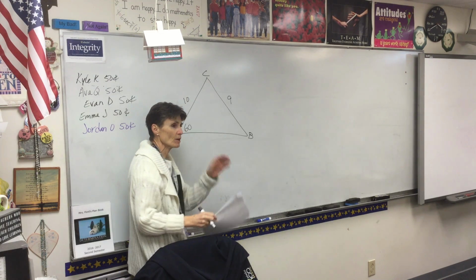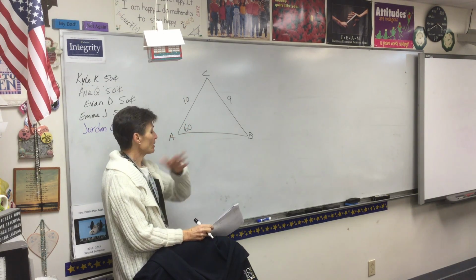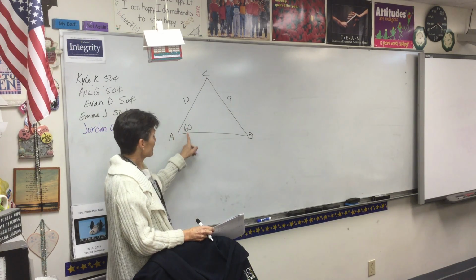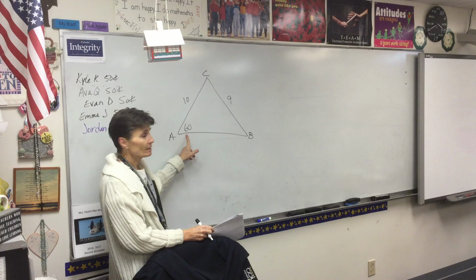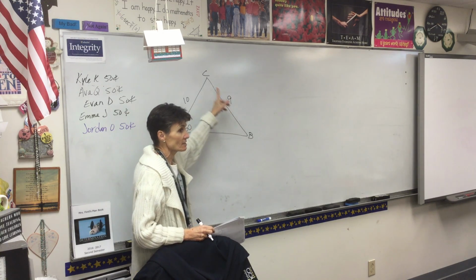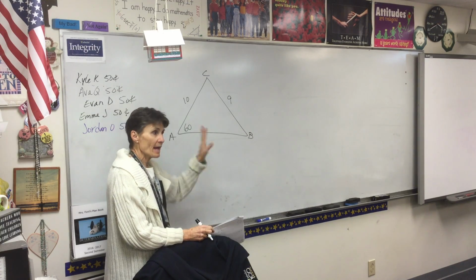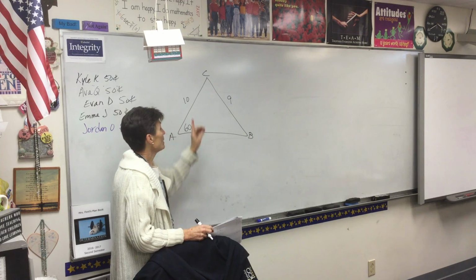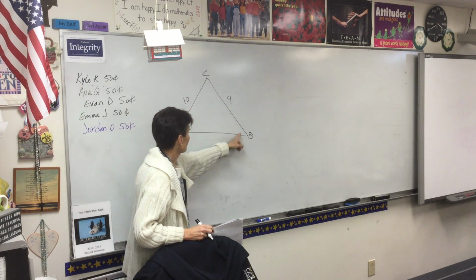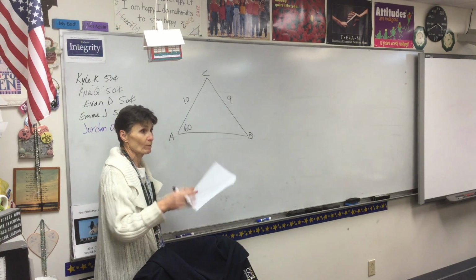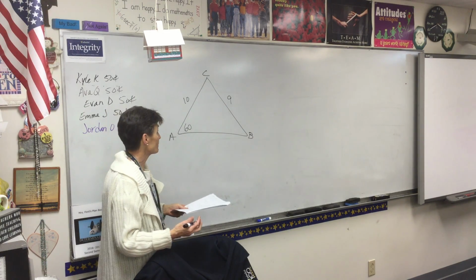Just to refresh your memories, I don't care where you put the big A, B, and C, but if that's angle A, then this has to be side A. Remember, they're lined up across from each other. Put the angles wherever you want, but make sure you have the correct sides across from the correct angles, okay?